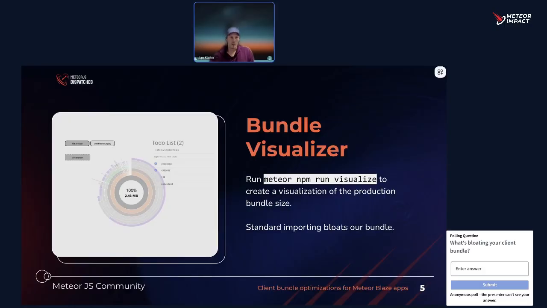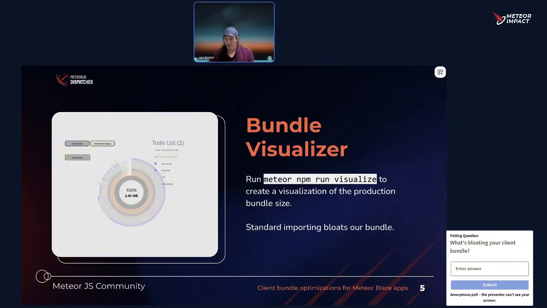When you have your client bundle delivered to the browser, it has a certain impact on the load speed, because this initial file might be of a certain size, and usually you cannot start the app until the entire file is delivered to the client, parsed, and executed. So that requires the entire file to be complete.